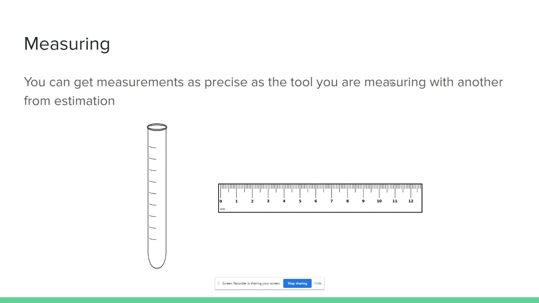So now the most common way that you're going to be using significant figures in the lab is with measurements. And the general rule with measurements is you can get measurements as precise as the tool you're measuring with plus one. So what that means is if you have something like this test tube, and each of those lines is a millimeter, you know the ones digit certainly. Let's say it's in between the 4 and the 5. You know that it's at least 4. But there's still some information there because you can tell the distance between the 4 and the 5. So let's say that you thought it was around 3/10 of the way up.